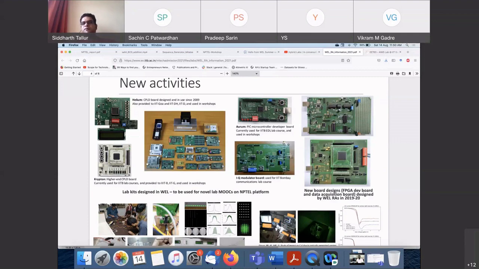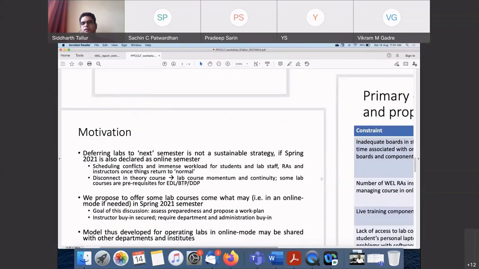It's not like we suffer, because we own the entire design, so we can do things our way. So this was the motivation, and because all of these activities were going on, we could operate these courses. We had decided to do it with this microcontroller board and the FPGA board because those two we felt are perhaps easiest to operate in this online mode.